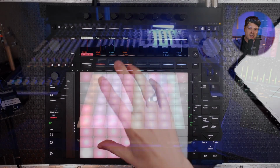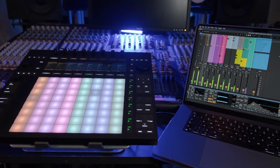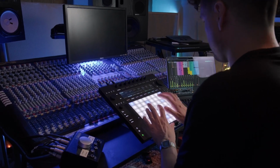You can easily transfer files that you make on the Push 3 to Ableton Live to be expanded upon later, and vice versa. You can then transfer files and projects from Live to the standalone unit to work on elsewhere. Having this seamless integration can significantly improve your workflow and your creative possibilities.